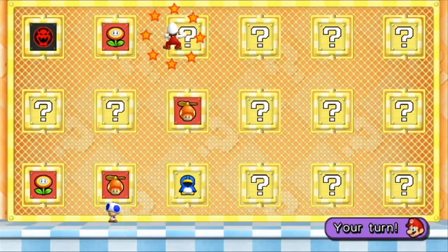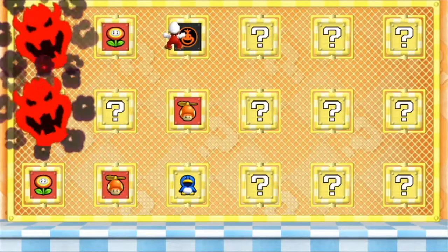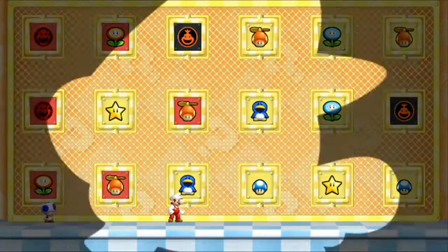Now, I know what you're thinking. Why would you be using two controllers if you can barely even use one? Well, it's very simple. You're going to see why in just a moment. And the good thing is we got two items. And plus, we really didn't need Toad, but you kind of do need him for this one.